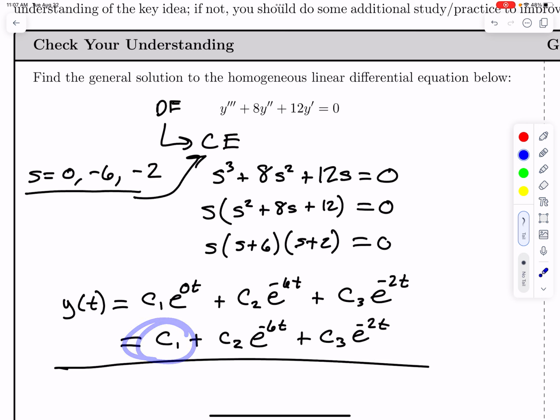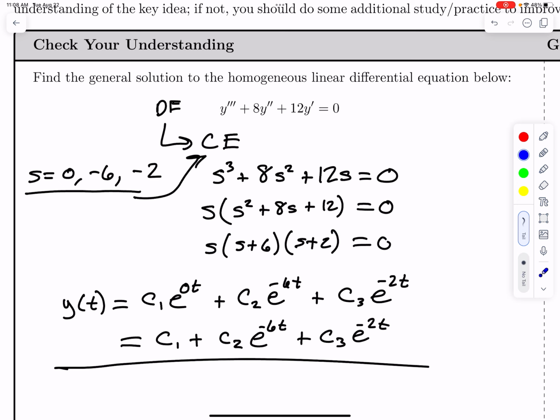If it's constant, the third derivative is 0 plus 0 plus 0 equals 0. If you have an e to the -2t, what's going to happen? Your third derivative would be what? -8 e to the -2t. Your second derivative would be 4 e to the -2t, and your first derivative would be -2 e to the -2t. And when you add those up, you'll get some number of constants times e to the -2t, and the constants will cancel out because the algebra is going to do exactly the numbers that make that work.